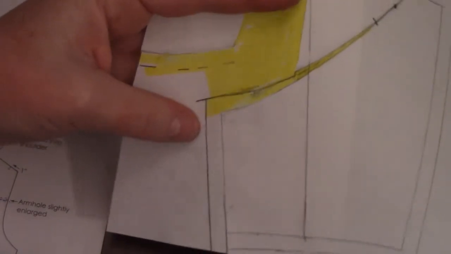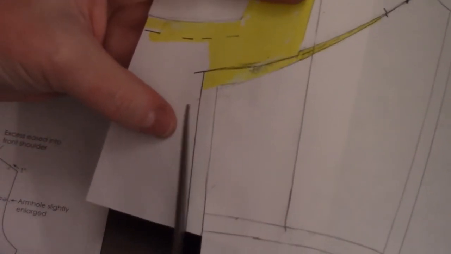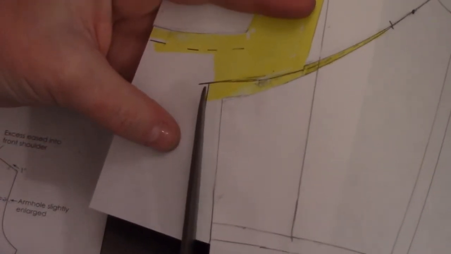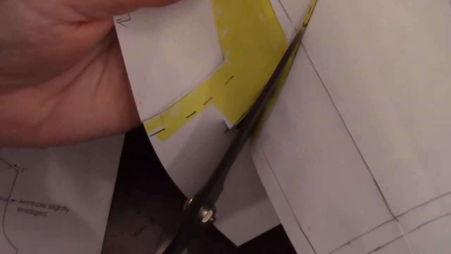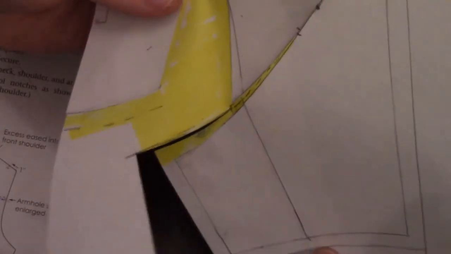Okay. So I'm going to cut that part. This is the center back seam for the waistline area. This is the edge of the seam allowance. And I connected that.